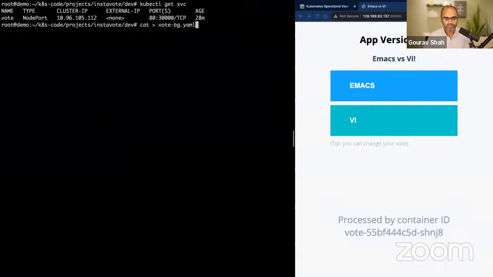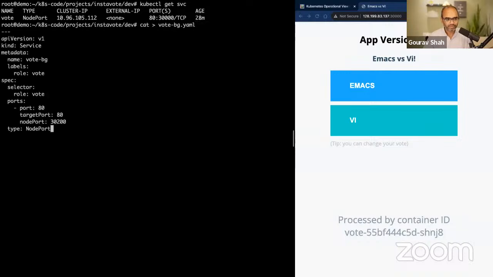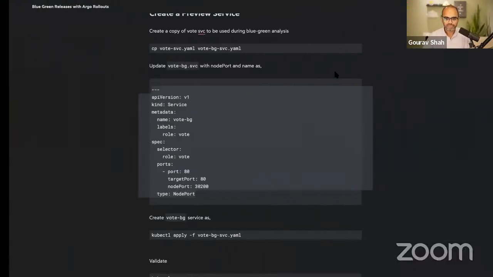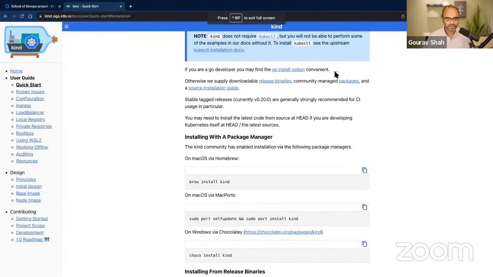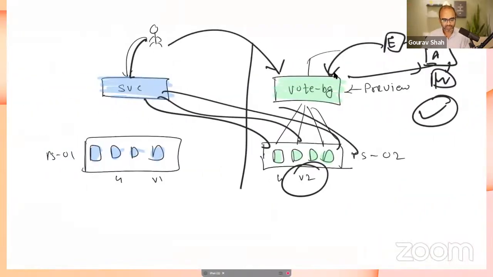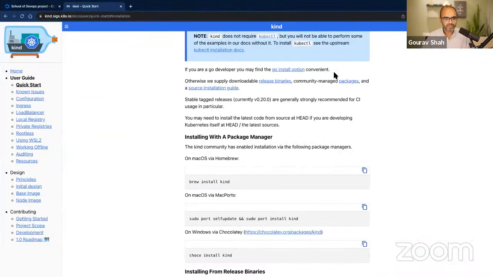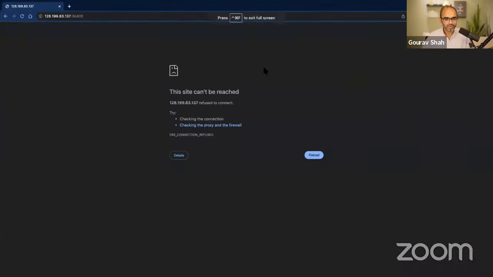Call it vote-bg, so that's for blue-green. Essentially, I have two different services, like two different load balancers pointing to it, the same as you see in this diagram. This is my primary, this is my preview. Now let me show you side by side so that you'll see that later as well.